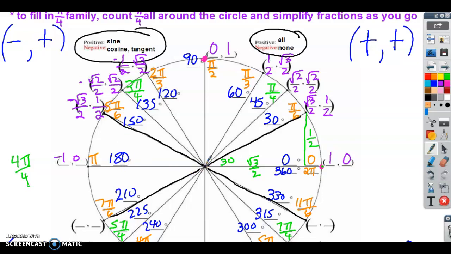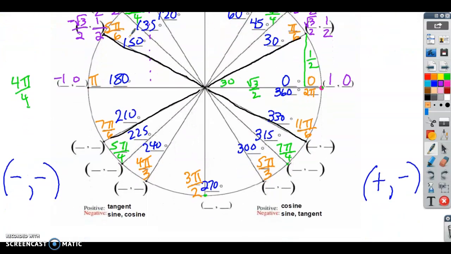So if you're trying to find the sine of 120 degrees, sine is the y value. So you would look at this. You can think of this special right triangle, okay? This is the short distance. This is the long distance. The y value is going to be longer than the x value, and the y value is also going to be positive. So the sine of 120 degrees is root 3 over 2, whereas the cosine of 120 degrees would be negative 1/2. All right, let's go ahead and fill in the rest of this.